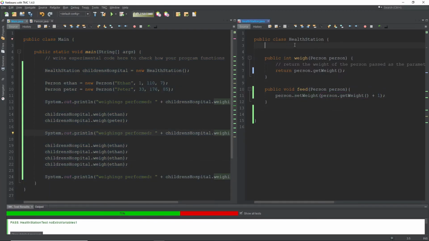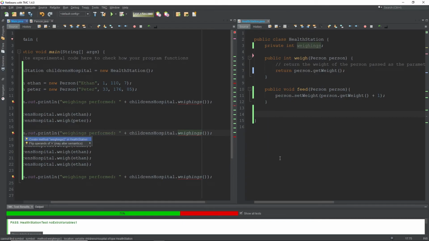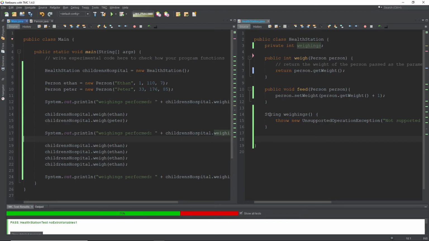Okay, right, let's just create the object variable. So private, we'll call it weighings, just the same as they have. Just check their spelling, ings. So if I actually just show you something quickly, if we do create that method, it implies the data type. Because it's linked in the string literal, it presumes that the weighings will be a string, when it makes more sense for us to use an int. So I'm going to change that. So it's going to be public int weighings.